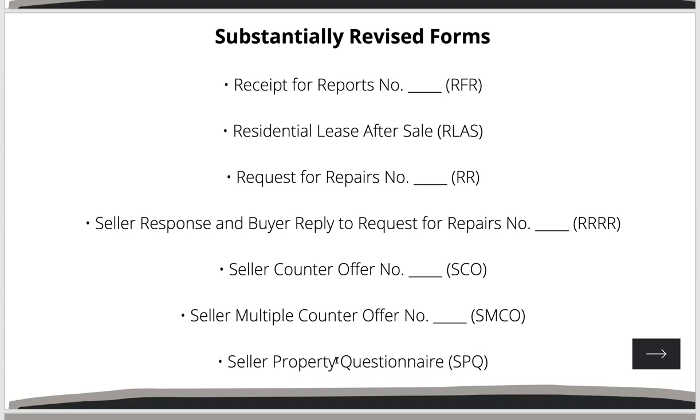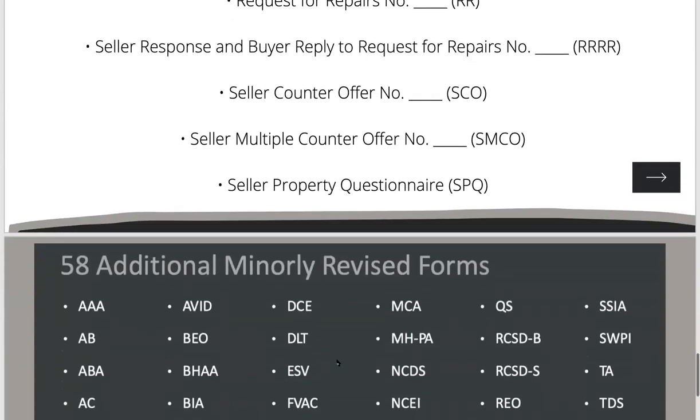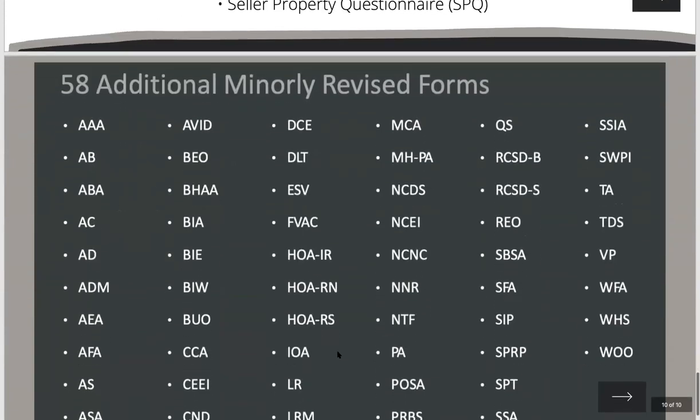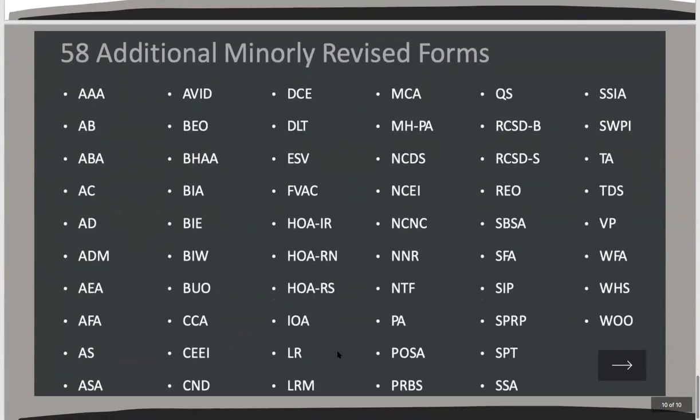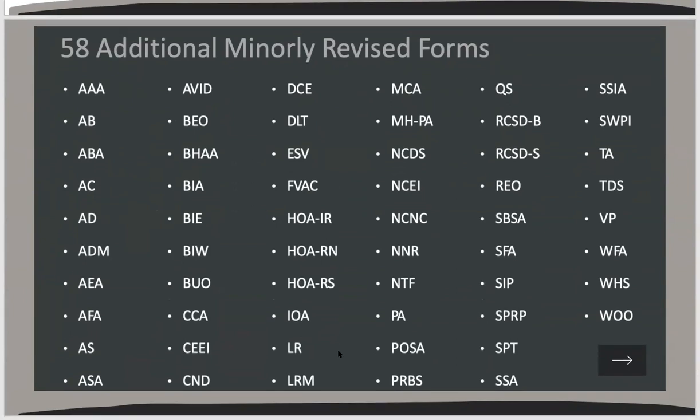In addition, there were actually 91 form changes, 91. That's how many there were. So in total, we have 58 additional that were minor changes. It could have been from typos to minor things, like making the signature easier, in an easier place and stuff like that.